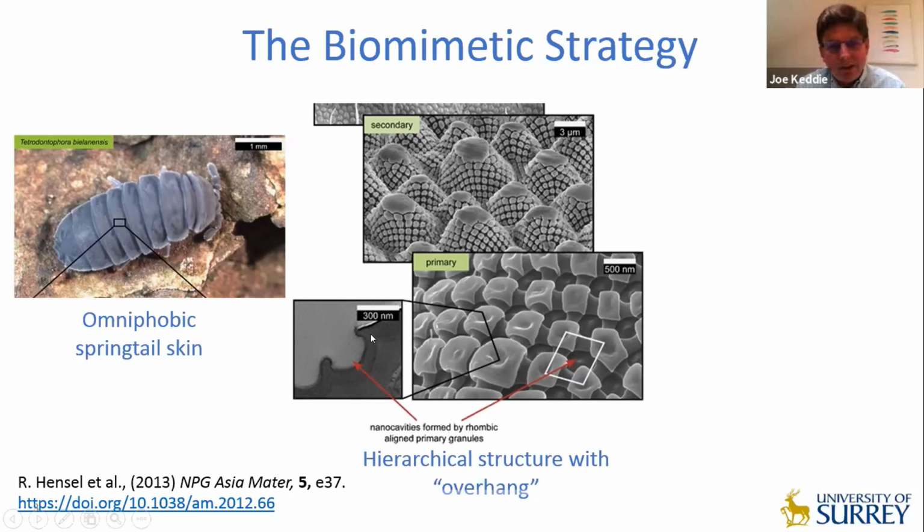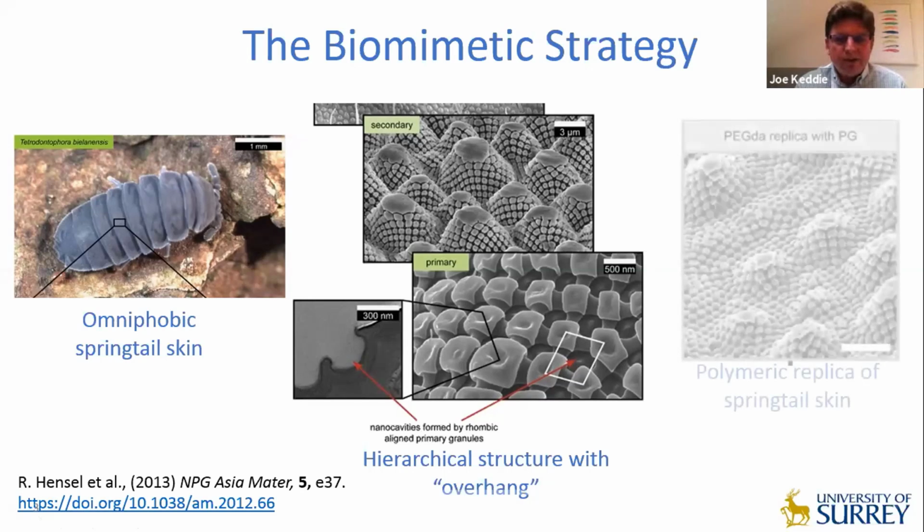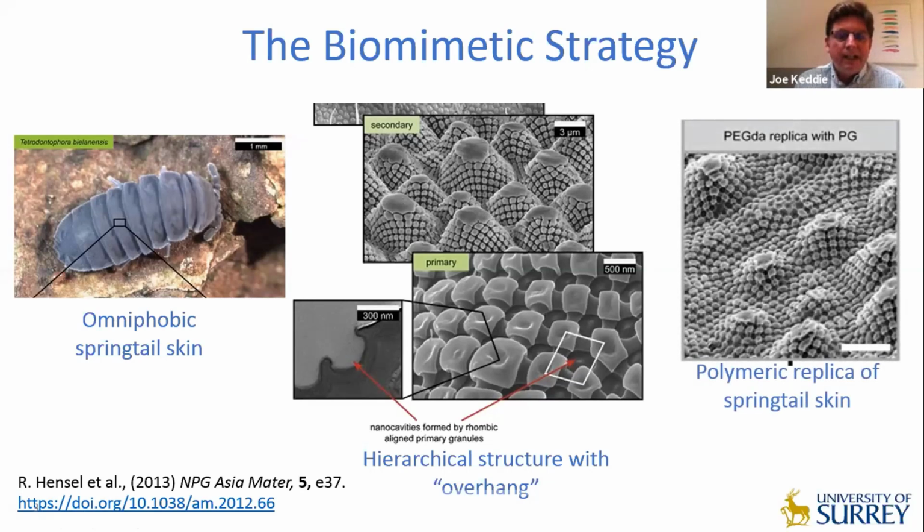And then if you look under the edges of the pad, you can see there's some sort of nanocavity being formed. And you can see also that the pads overhang a little bit. So it has this curvature underneath the pads. And in this particular reference, which I'm showing you, I think they realized this is a very difficult structure to make in the lab. It's very fine structure. You can see the scale bar of 500 nanometers. So it'd even be quite difficult to print and quite difficult to self-assemble.